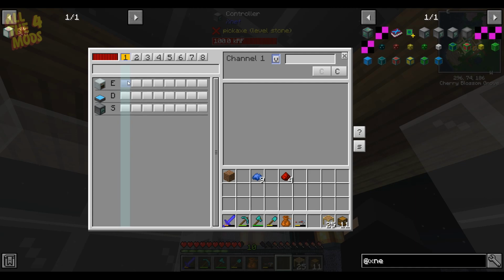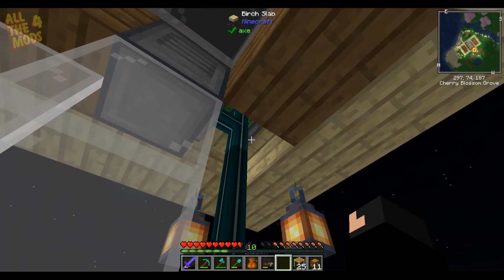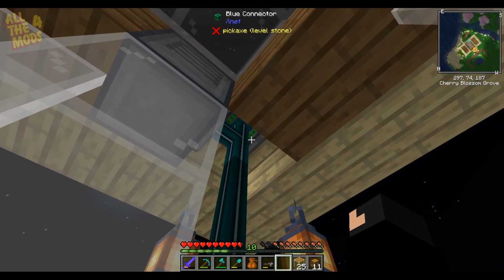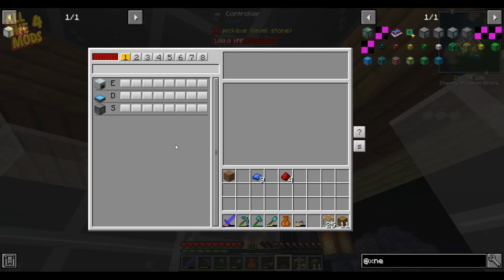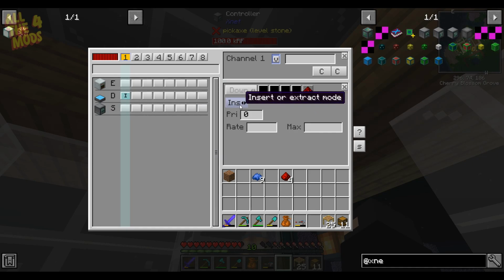And then what we want to do is it's basically insert and extract. Extract means you're going to pull something from it. In this case, we're going to pull power. So as you can see, we've connected it to the solar panel there. From the solar panel, we want to extract power because we've selected energy at the top here. So click on this little line here, the first little square, and create, and then go over here and go to extract. So now we're going to extract power down to the basement, which is really cool.